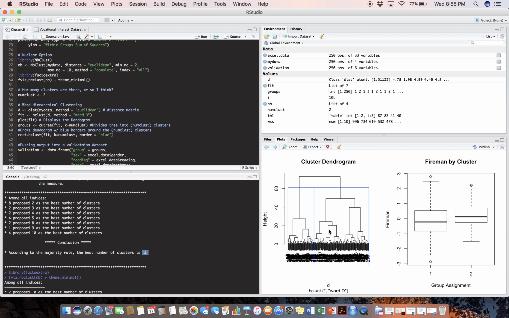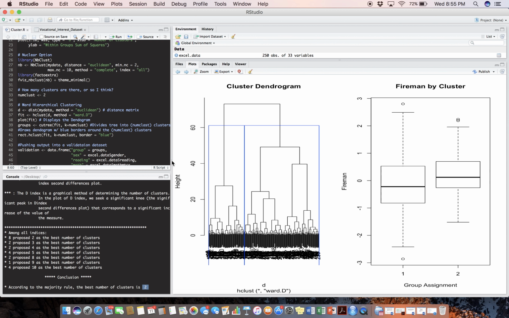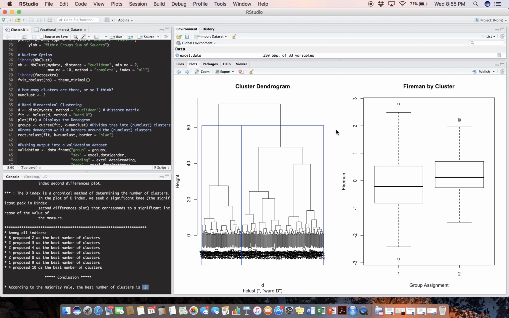But all right, so here is our dendrogram. And a dendrogram, basically, is marking off how these clusters, or how these cases, group together. So you could start from the top, or you could start from the bottom. Starting from the bottom is an agglomerative method, and I think that's what we're using here, because we're using Euclidean distance.